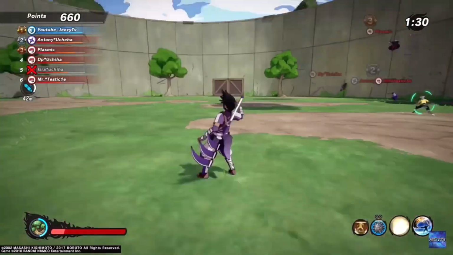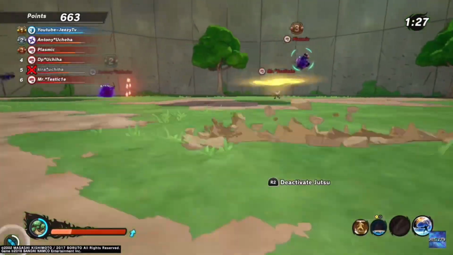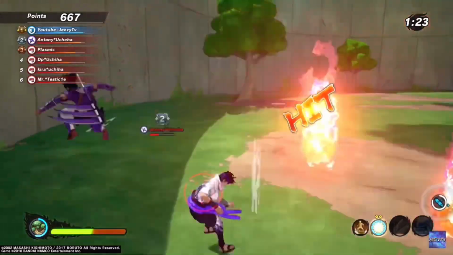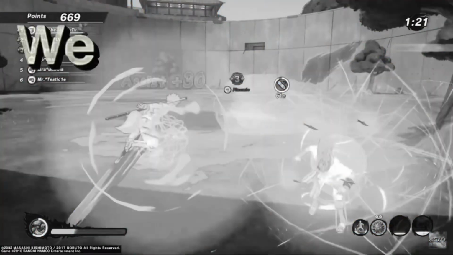Yo, plasmic, bro. Leave me alone, plasmic. I want no problems with you, my G. I want zero problems with you, my guy. Leave me alone. Hold on. Come here. Yo.